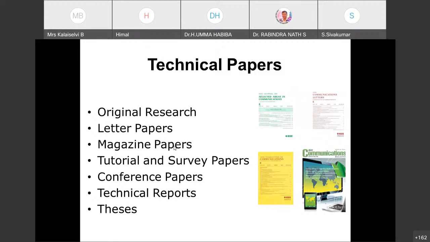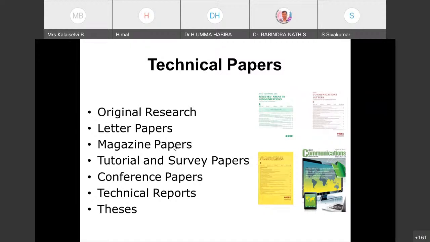It depends on the field. For example, in my field, research work is carried out for, let's say, about 6 months up to 1 year. Then there is another type of journal paper, which we call letter papers. Normally these letter papers are short and to the point, and they report a specific type of result, not many types of results. So they are called letter papers.